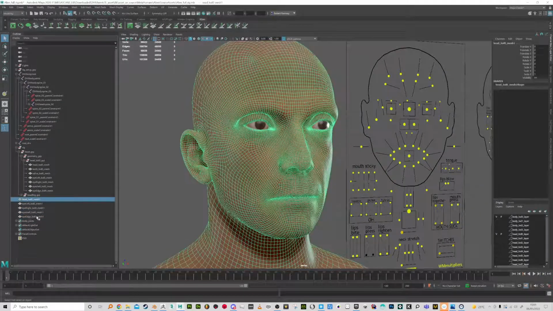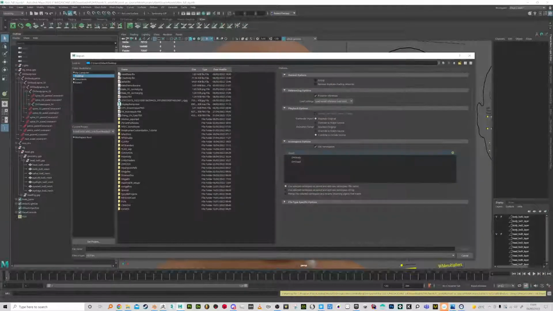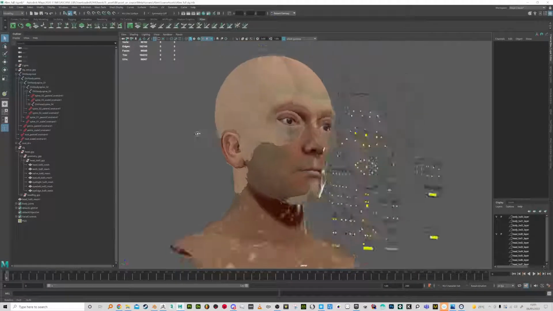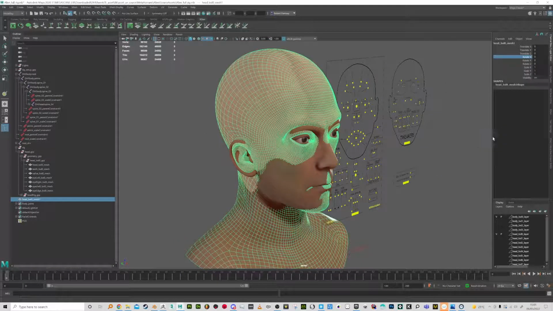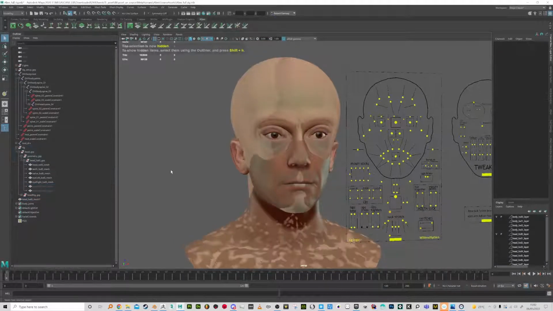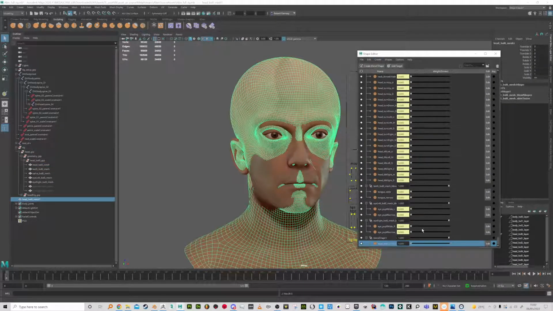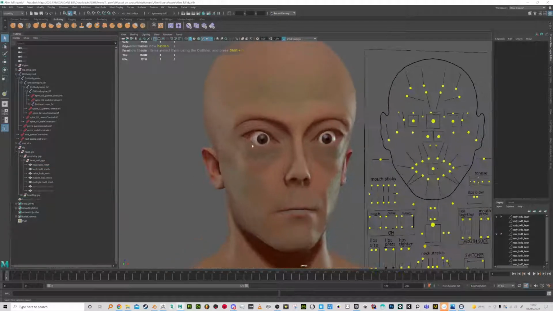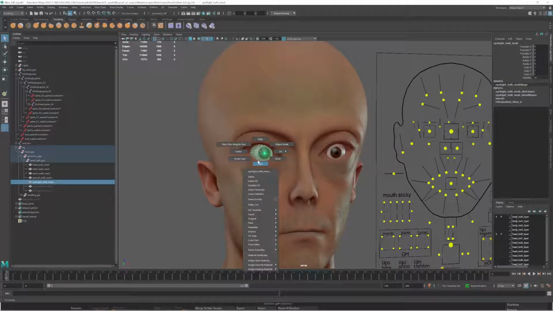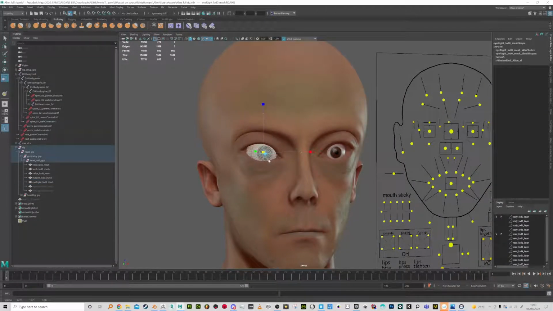Okay, so I'm just going to use the head and just scale the eyes up inside Maya. So I'll bring in the head, and I use the blending method that you see in my tutorial to get to that head shape. And then I've scaled the eyes up at the mesh level and adjust them.